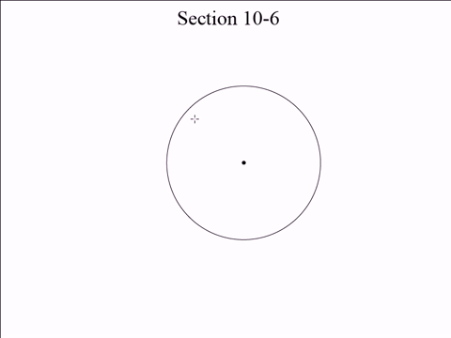circle. Now, it looks like in that theorem, they have it intersecting at the center, but it doesn't have to intersect at the center. It looks like it is in that theorem if you look in the book. It doesn't have to intersect in the center, but you have two secants that intersect inside the circle. Does that look like two secants that intersect inside the circle? Yeah, it does to me.